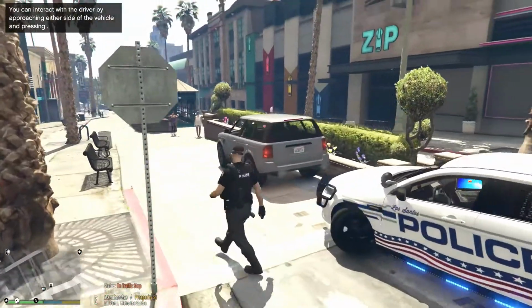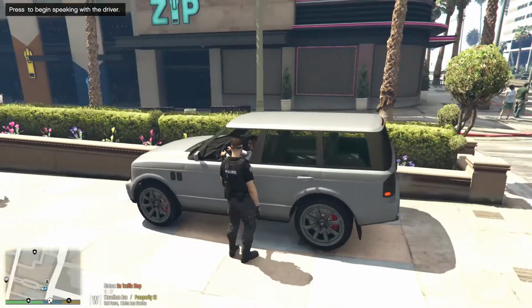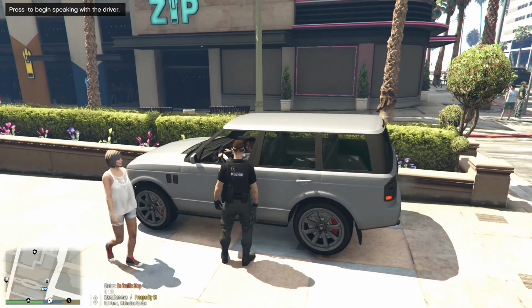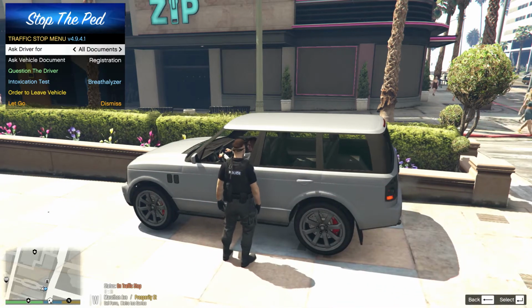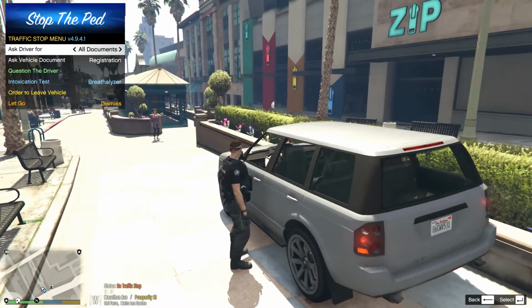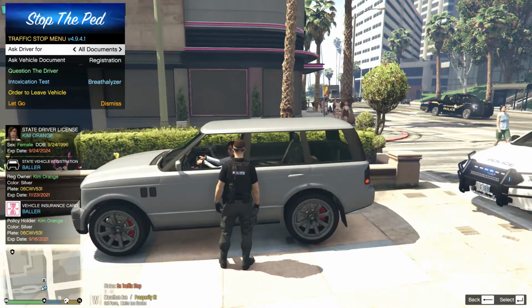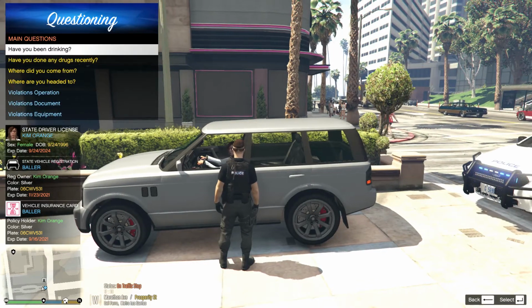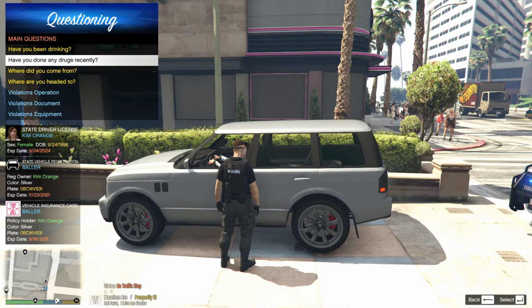Hello, ma'am. I'm Randall with the LSPD K-9 unit. Could I get all your documents, license, registration, insurance, please? Awesome. Yeah, thanks. Have you been drinking today? Some of us have places to go. Yeah? Are they? Because your driving is weird.